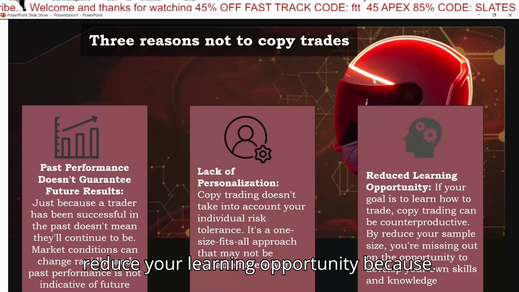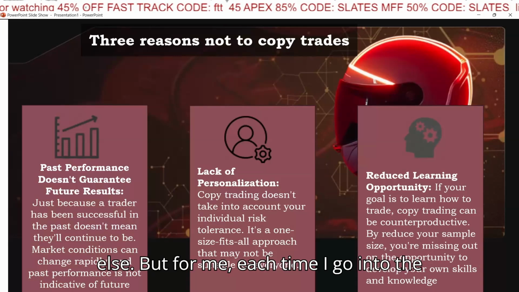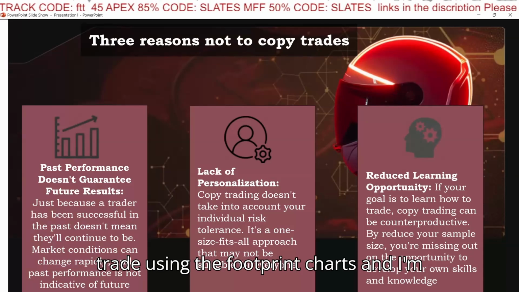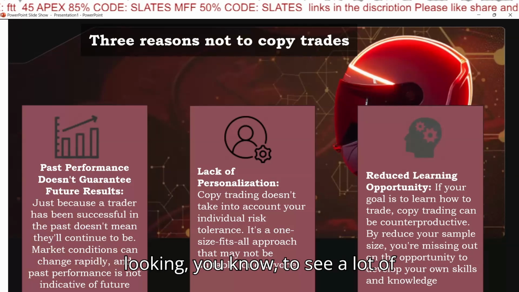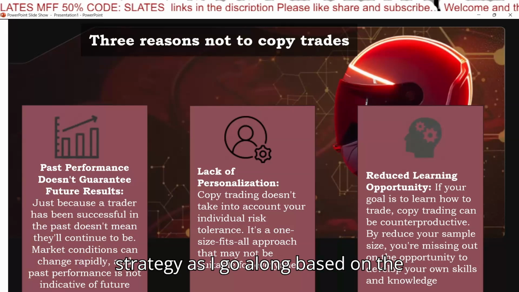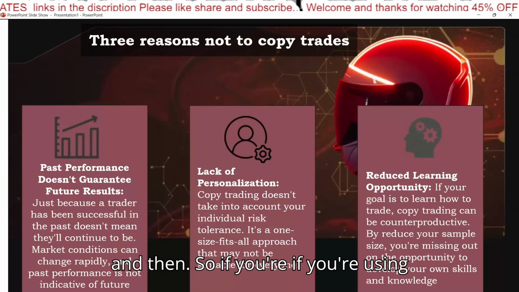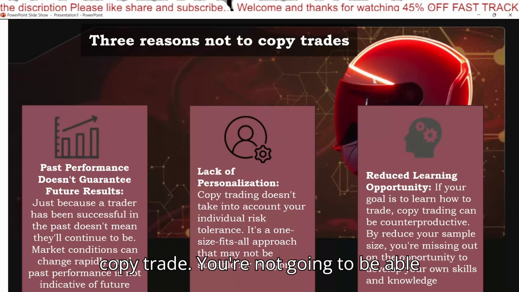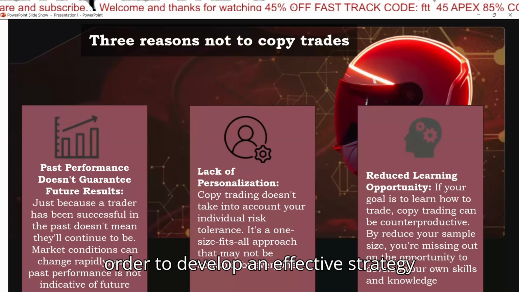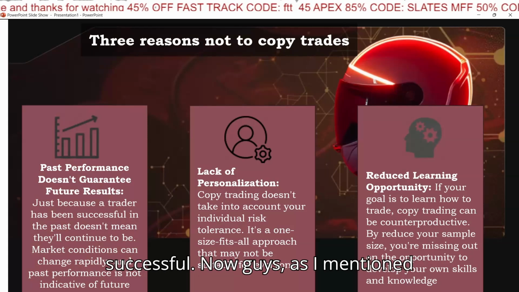It also reduces your learning opportunity because I don't know about anybody else, but for me, each time I go into the market, it's a learning opportunity. I'm watching the price action. I trade using the footprint charts, and I'm looking to see a lot of different changes, and I'm developing my strategy as I go along based on the changes that I'm seeing happening right in front of my face, right there and then. So if you're using copy trade, you're not going to be able to have enough sample size in order to develop an effective strategy to trade going forward and be successful.